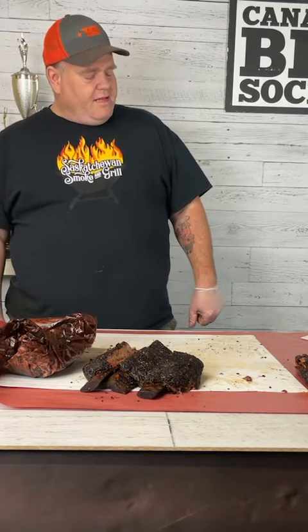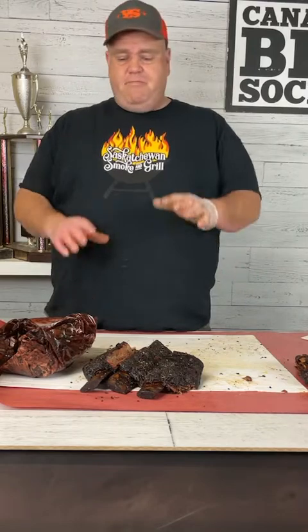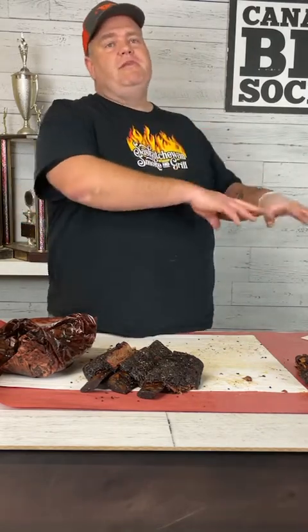Do you look for a mahogany color before you wrap? Yes — I look for a dark cherry-red color, commonly referred to in barbecue circles as mahogany. I want that color to be dark but not black. It's the middle ground between ribs that are pale orange or red and ribs that are completely black.